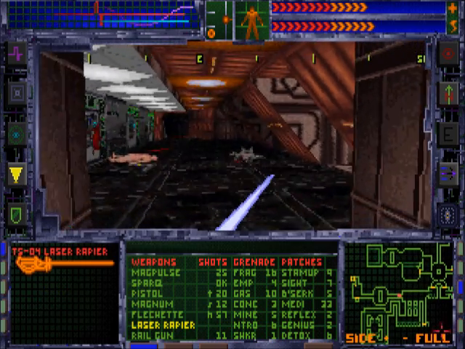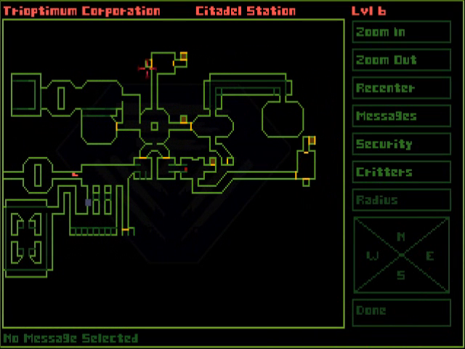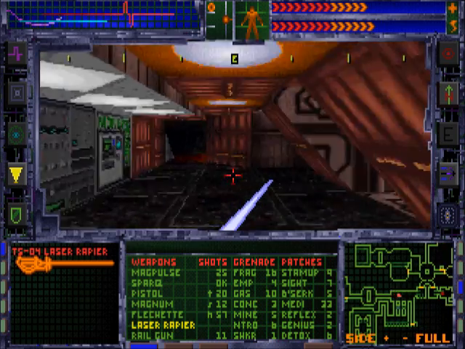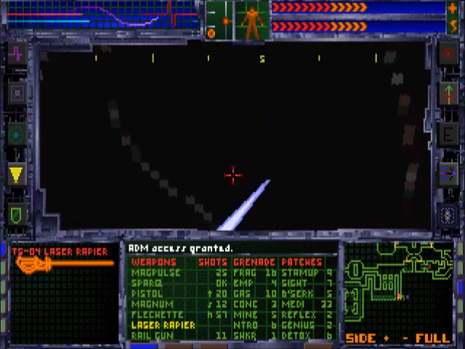Now let me back out and make sure I haven't skipped any cameras or anything like that. That's the one above the force bridge, I think. Yes, it is. Okay, good. All right. Well, that leaves only one way to proceed besides into the groves.